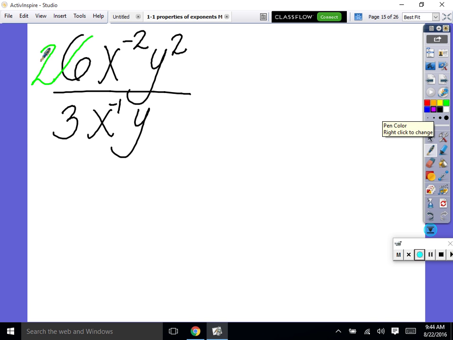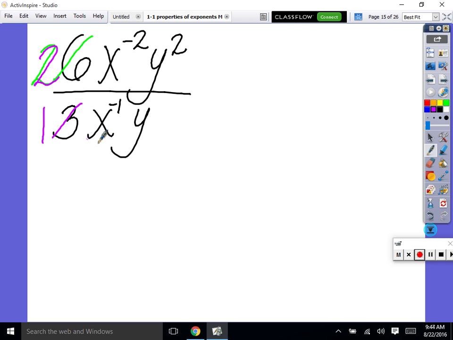Do you guys understand what I'm saying? 6 divides by 3 and becomes 2, right? I do this for a reason. 3 divides by 3 and becomes a 1. So they both divided by 3. I do that so I don't misplace and put the 2 in the wrong spot, because sometimes the 2 will be on bottom, just depending if 6 and 3 were flipped. So I always write it like this.